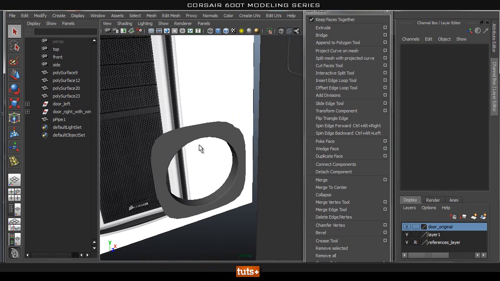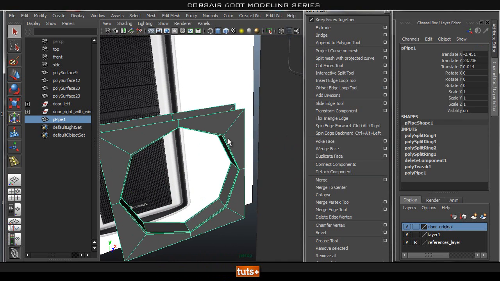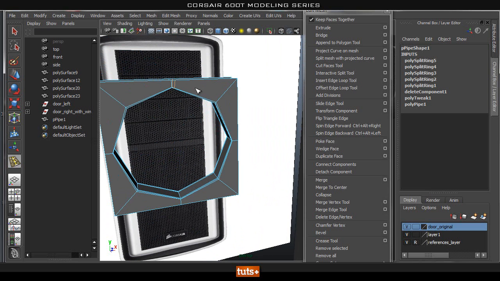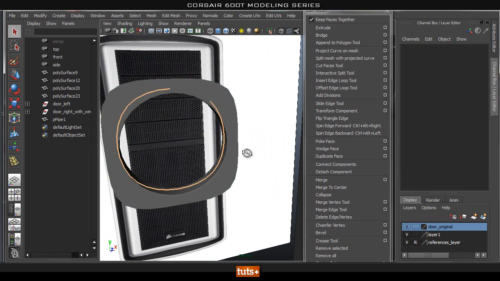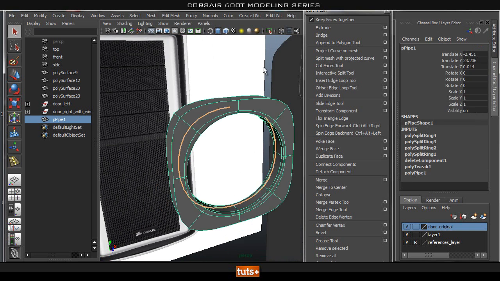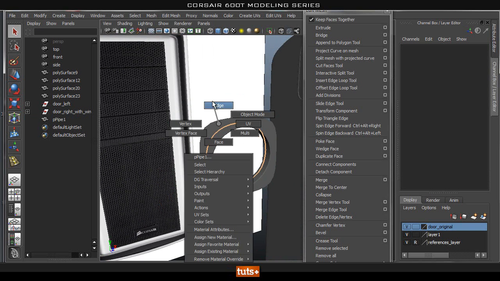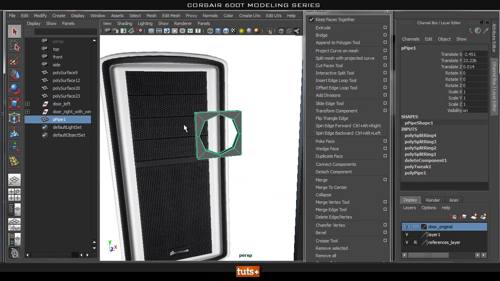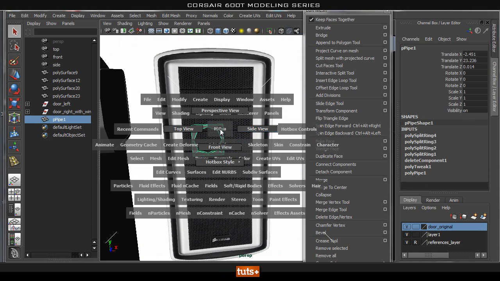Now if you wanted to make this more rectangular, it's going to be a little bit more difficult. You would have to go ahead and add in loops in here and possibly add in extra divisions for the cylinder and so on. So this will hold its shape for the shape that you need, but we're just going to use a circle now. So this is the main shape that we go ahead and duplicate over.